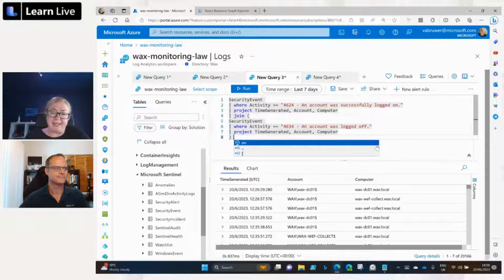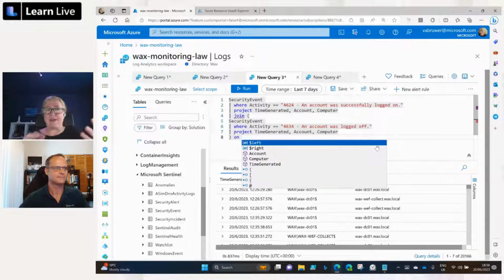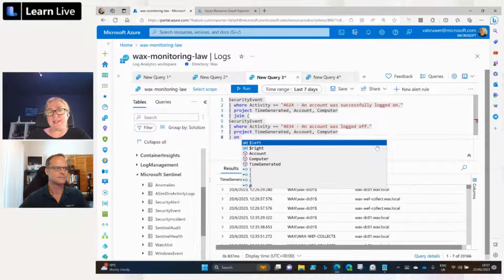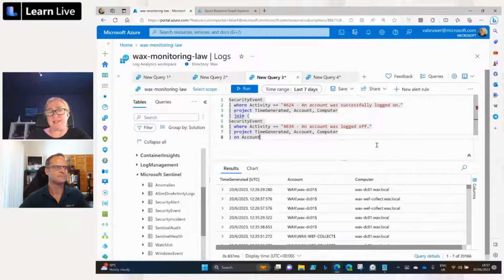Now, the next thing I need to do is tell it, on both sides of the query, the left table and the right table, what is the column that it needs to match on. I have the ability to say I want to do this on left, and then say account. Or I could just say I want to match on account. I don't need to do complex things. As long as those 2 things are named the same in both queries, it will automatically match them for me.